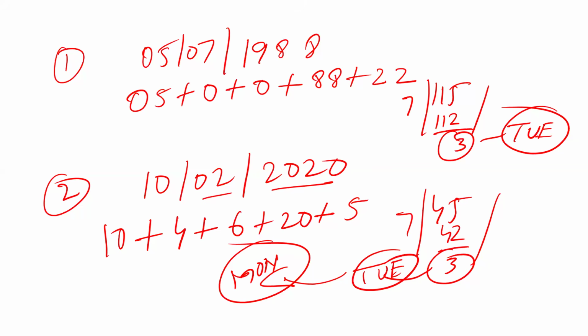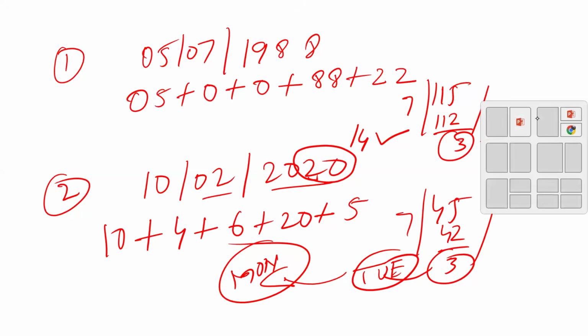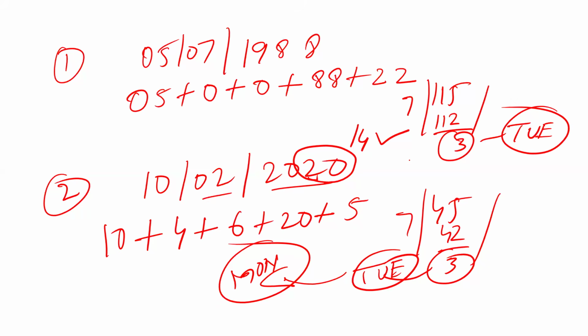How to know which year is a leap year? The last two digits, if completely divisible by 4, it's a leap year. Last two digits of a year, if completely divisible by 4, it's a leap year. 2000 is not a leap year. How? 2000 is a leap year, na? Chaitanya, please go and Google and check. 2000 is a leap year, and 2020 is also a leap year.